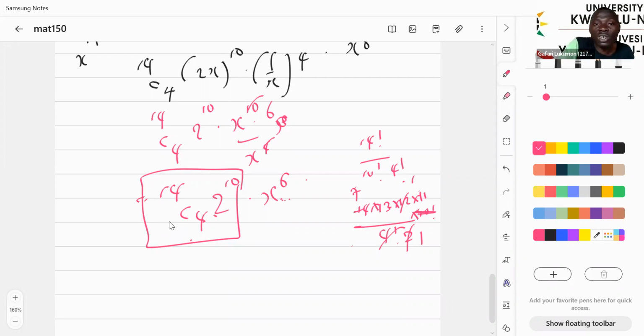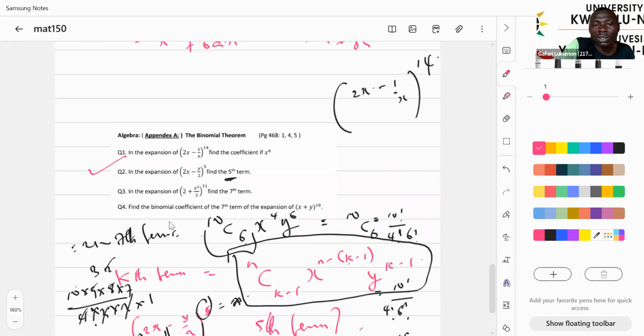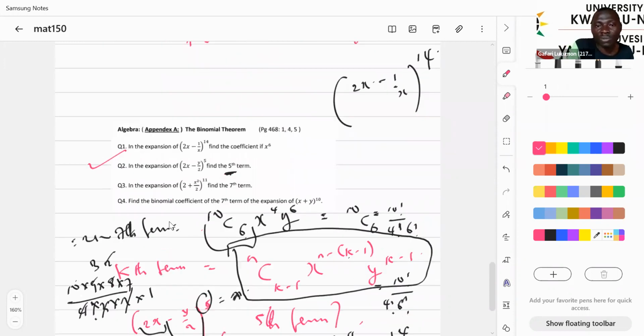But for this example, look at this question. Maybe I asked you to find the coefficient of s raised to power 6. No, we can't have s raised to power 6 since this is 5. So I asked you to find the coefficient of s raised to power 4. Before you can have s raised to power 4, the first term will be 2s, everything raised to power 4, and the second will be 1. Then you also have 5 combination 1. So this will give you 5 combination 1 times 2 raised to power 4, s raised to power 4. So that should be the answer.